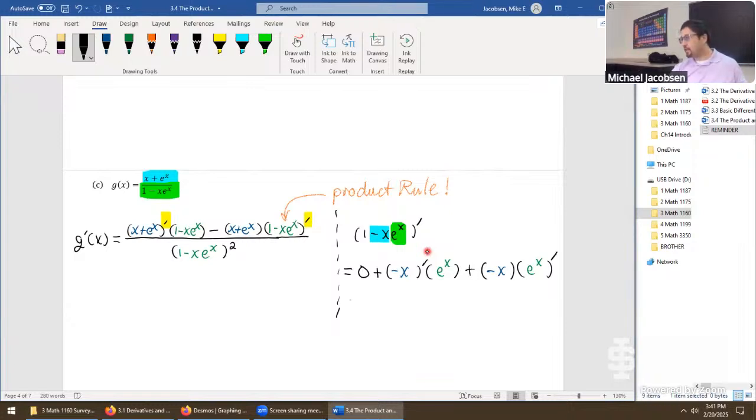Okay, so we have from that derivative, just a negative 1, multiplying e to the x. On this one, it's minus x, multiplying e to the x. We got to love that derivative. No big change on that one. And it could be slightly simplified by calling it negative e to the x minus x e to the x. Other things you could do, you could factor out your e to the x if you like. But all we're really going to do is take all of this and plug it in right here. Well, any questions, folks, on getting to that step with product rule itself?